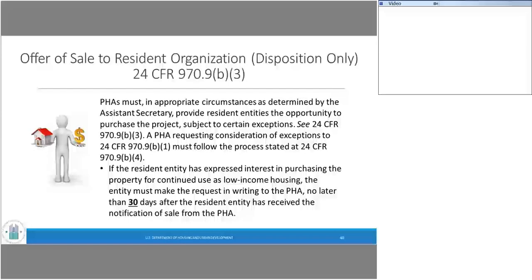We don't want that. And if you submit in the application one sentence that simply says, we've consulted with the resident organization or entity and they don't want to move forward, that's not acceptable either. What we need is actual correspondence between the resident organization and the PHA, within that 30 days, that shows that either the resident organization said yes, we want to move forward with it, or no, we don't want to move forward and purchase the property. Just giving us a one-line sentence is not sufficient. It won't fly.